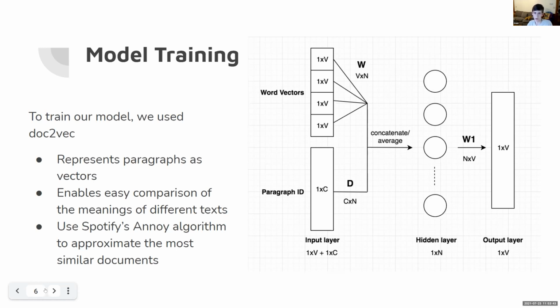Now, given a book in the dataset, we can use the vector model to find the most similar books to it. But searching through every possible document to find the exact most similar vector is pretty inefficient, and we discovered that we didn't really need to do that. So we used Spotify's Annoy, approximate nearest neighbors indexer, to find approximate results in a much more time efficient manner. That lets us serve results without making the user wait forever for it to find the best possible solution. Now I'll hand it off to Alec to talk about our website.